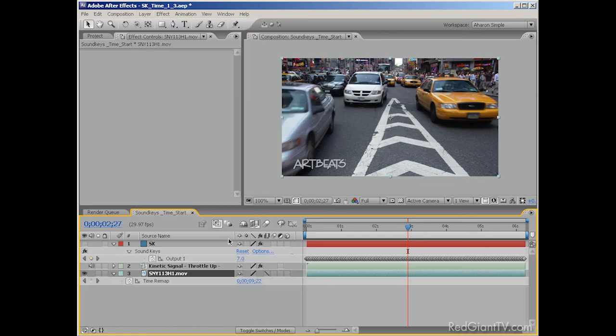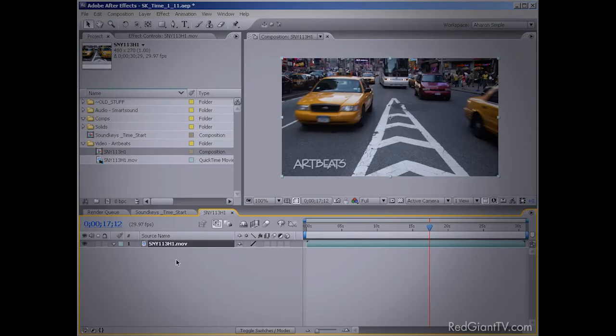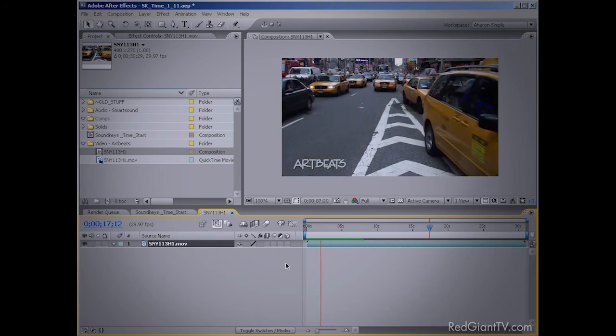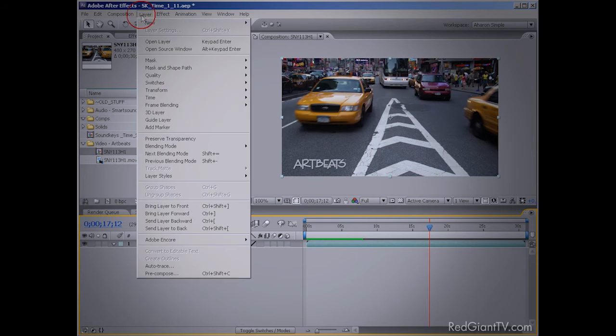Let me give you a very fast explanation of time remapping. Each frame of video has a frame number. The first frame of the video is frame 0, the next is frame number 1, the next is 2, etc., etc. Normally, video plays in such a way that the frames play in order and at a constant speed. If you're working at 30 frames per second, then during the first second of video, frames 0 through 29 will play through. But when we enable time remapping, things change.